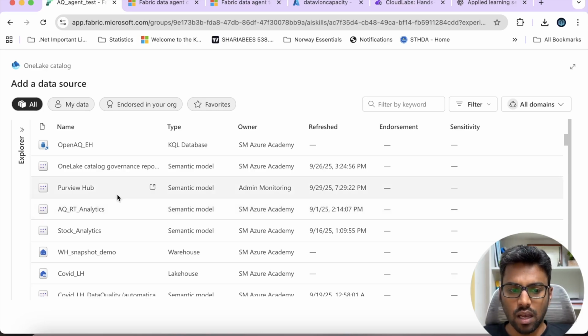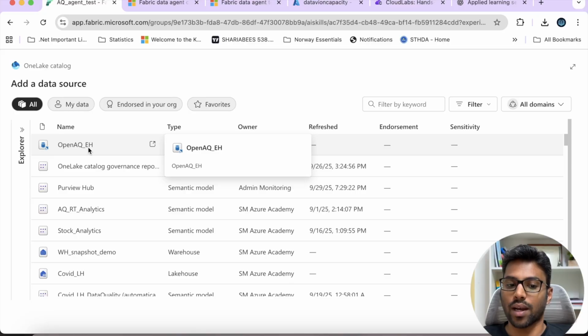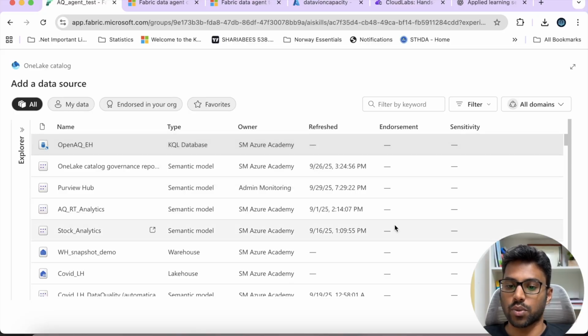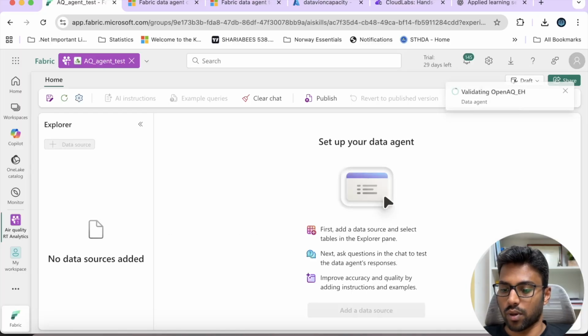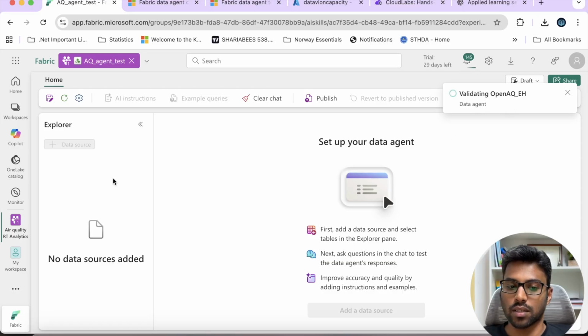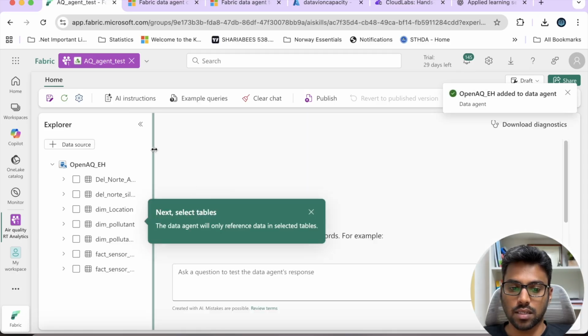In my case, I'm going to bring in my open air quality Eventhouse to ask some business questions and reason over it. I'll click on add, and it will validate the data source and add it in the explorer. You can see it's already added.